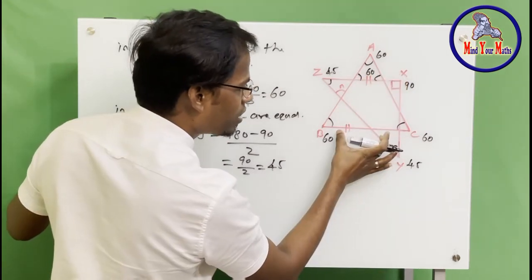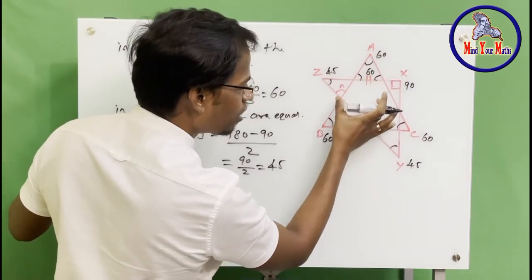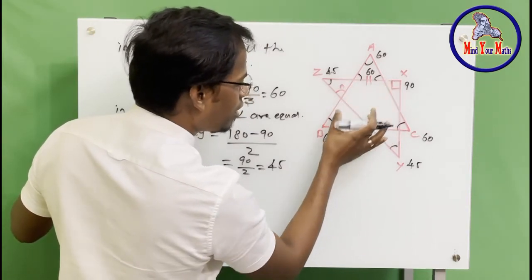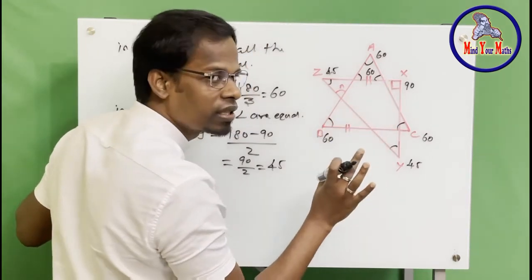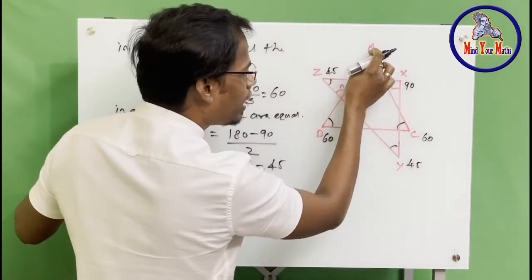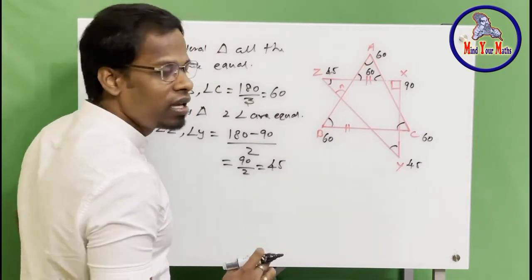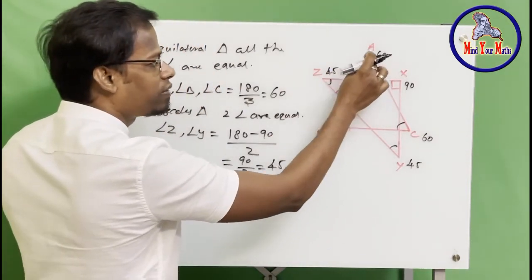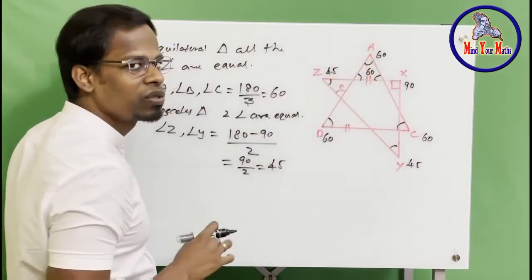It is as if you are just pushing this line above, that's all, right? You keep pushing it and bringing it here, and the angles will never change. The value of the angles will never change, only the length would change. So that makes all three angles 60 degrees, even for this small triangle as well.